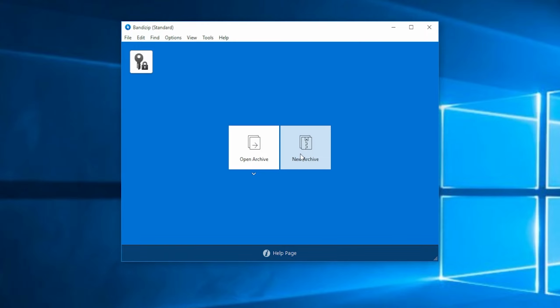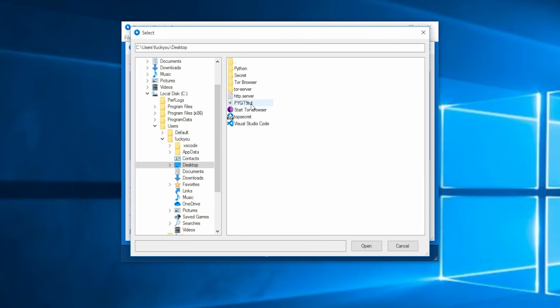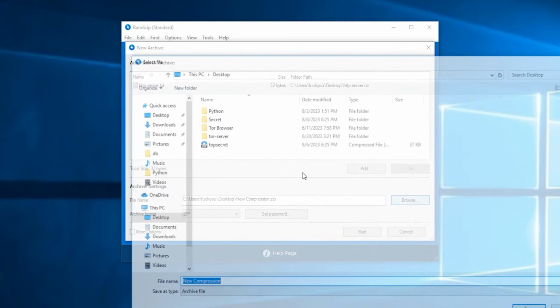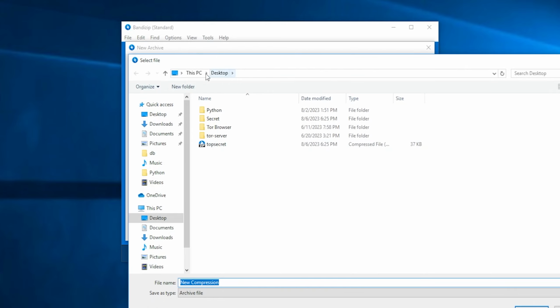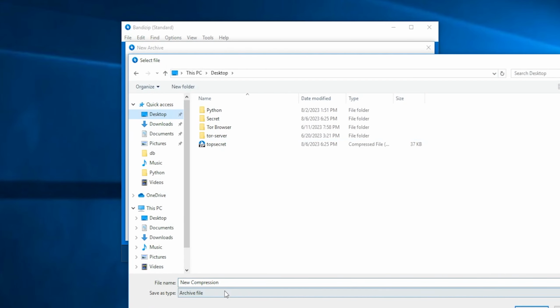So basically we do this new archive. First put a file, any file you have. I'm going to put a sample one for showcasing. You don't actually have to change it, but make sure the file path is correct. Make sure it gets saved to your desktop, not somewhere else, because you have to look for it. So just go to desktop, name it 123, name it whatever you want, something basic, for example money or crypto.